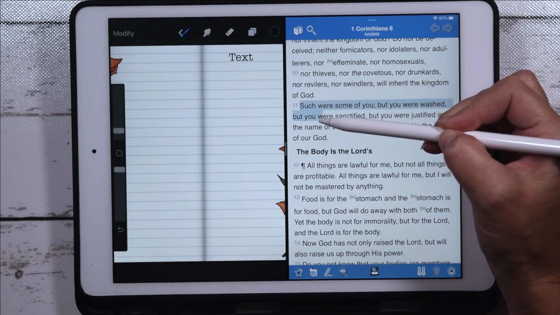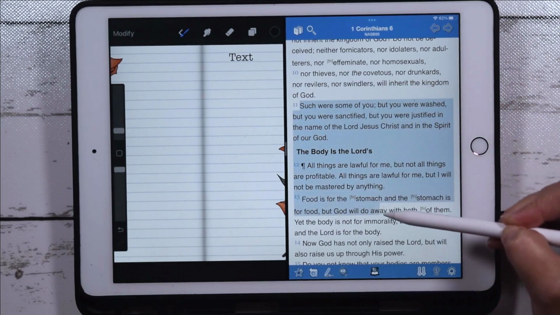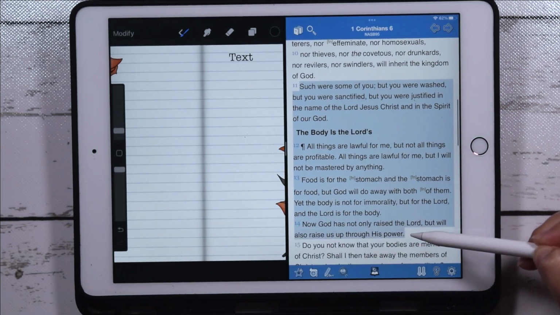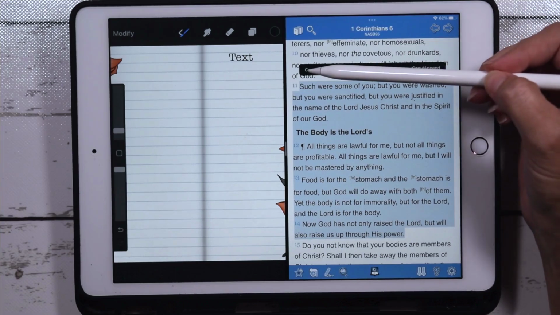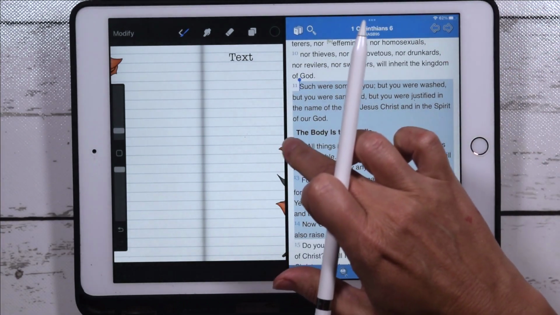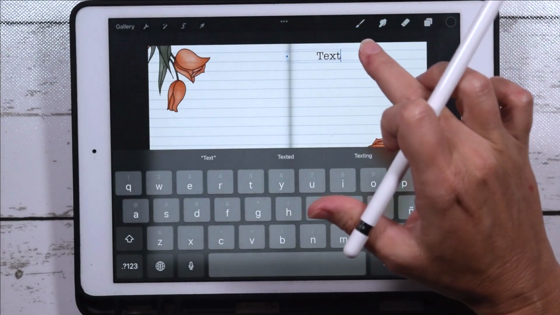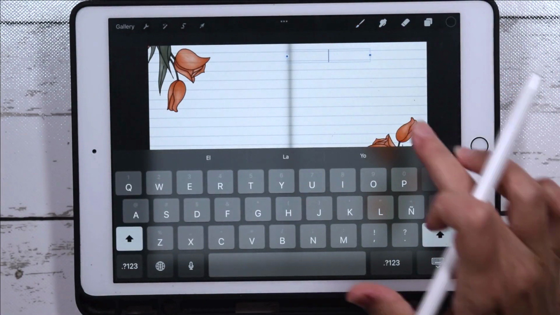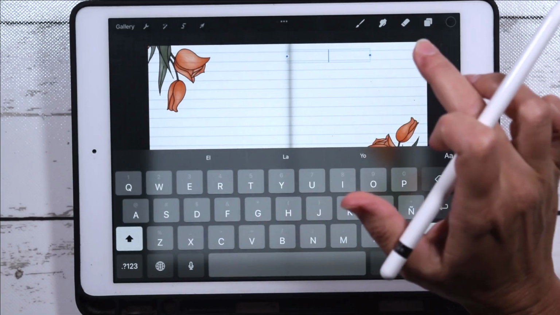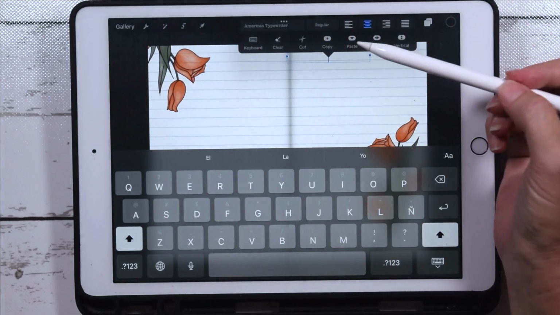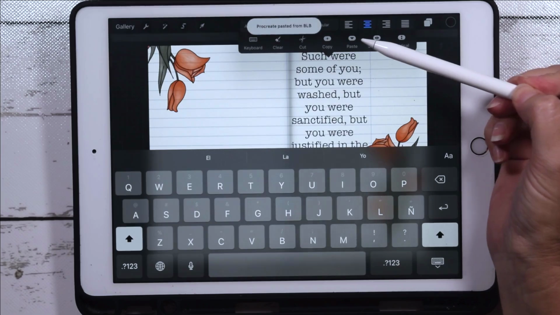It's going to give you those little cursors, and then you can drag it to where you want to, hit copy, pull this like this, and it gets rid of it. Then you're going to tap on here to where you do have the cursor, long press. Wait. Oh, just tap and then hit paste.